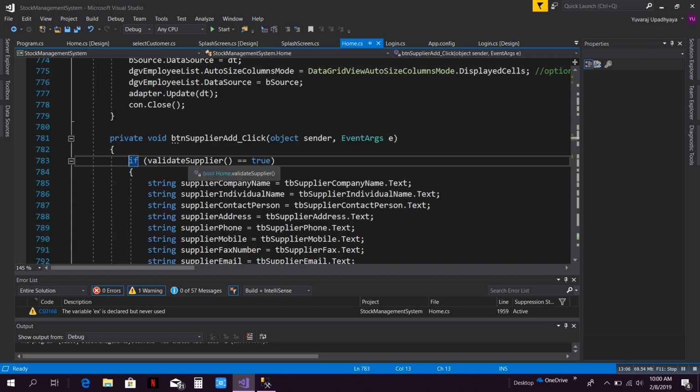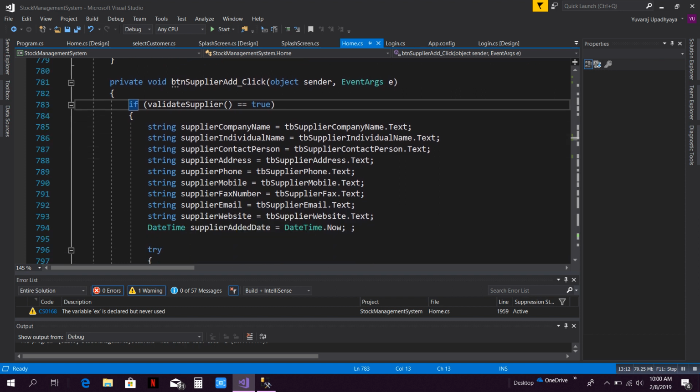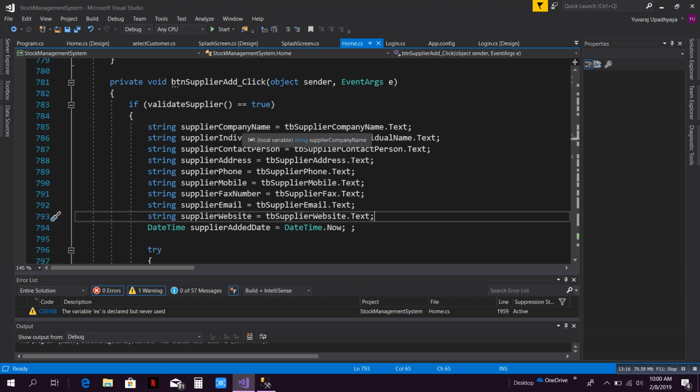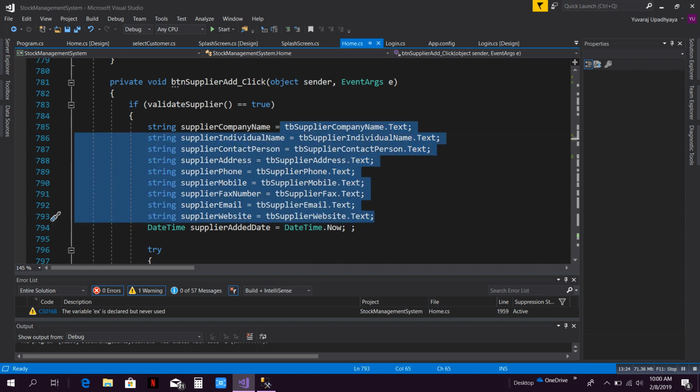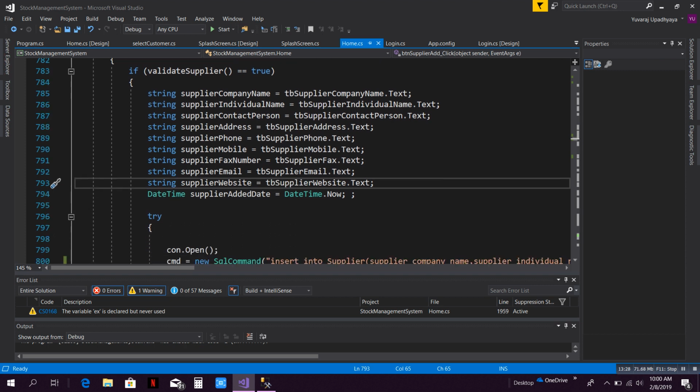When this function returns true, then we'll proceed, and for that we have some local variables here for storing company name, individual name, contact person, address, phone, mobile, fax, email, website. Okay, we have taken these from the respective text boxes, and then we'll add a supplier edit date of today, that is, when this button was clicked.